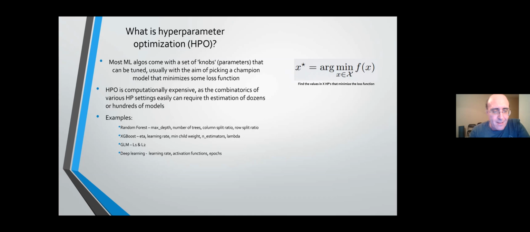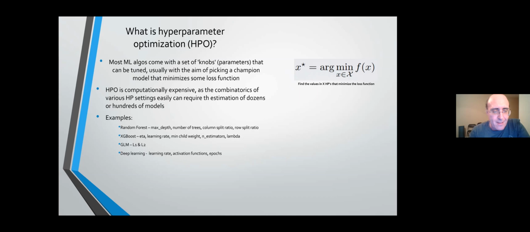XGBoost is another algorithm. It is also tree-based, but instead of being an ensemble, it's actually an iterative algorithm. So it estimates one tree, and I'm simplifying this to the point where I may be getting some things wrong. So if there are people who are more knowledgeable than me, feel free to jump in. But with XGBoost, you estimate one tree, then sequentially you look at the error, you model the residuals from that tree in a new tree, and then you create another tree and you model the residuals from that tree, and so forth and so on.